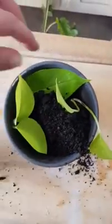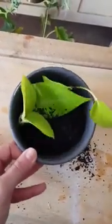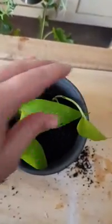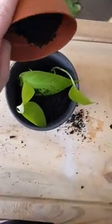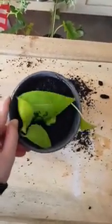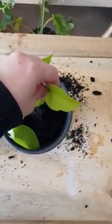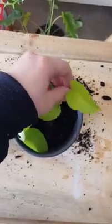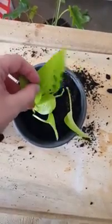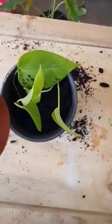Now I don't like to disrupt the roots too much, okay? I like to just shake the soil into position and give these a little tug just to lift them up to make sure that the soil gets amongst their roots nicely. So we'll put some more soil in here, give it another bit of a shake, give these two a little tug just to bring them up to the surface a little more, because you don't want too much of the plant being underground, because then you risk that it rots. So we still want to have just a little bit of the stem poking above so that it's nice and safe.